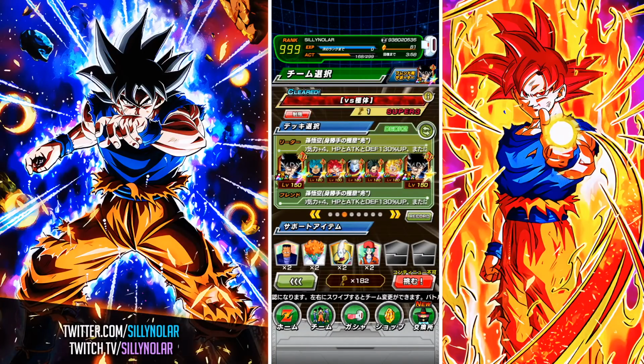Hey guys, Nular here, back with JP Dokkan, and today we're taking on Extreme Physical, Extreme Super Battle Road, which means I've got to take a Super Strength team, and of course, I'm taking this team. And no, your eyes aren't deceiving you, that is really a Rainbowed LR UI Goku with a TUR and an SSR. So, let me explain the team real quick.